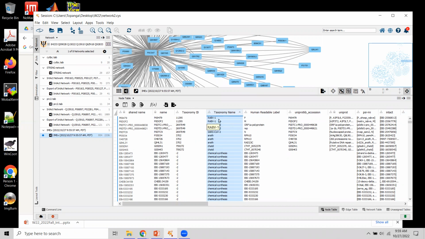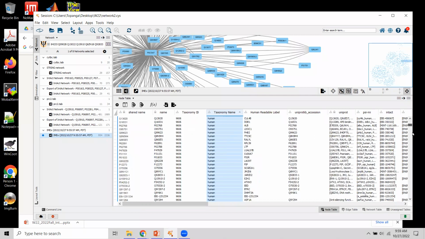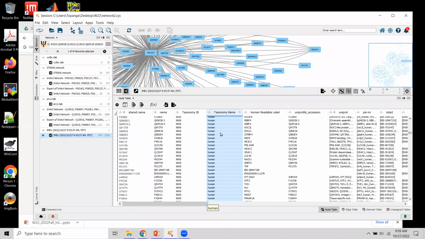This is similar to controlled vocabulary terms, where you've got one column that's readable by computers and standardized, and the other one is human readable. You're going to see that most of the proteins come from human, because we started with human proteins, so it's reasonable that we put in interacting partners from human, but there's more stuff.